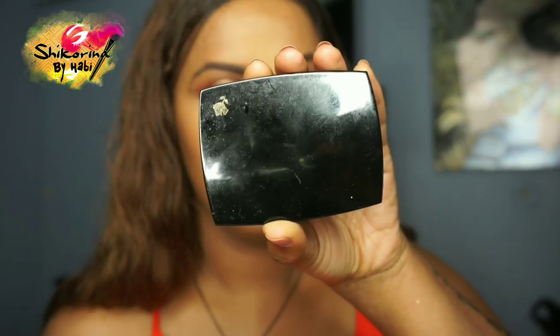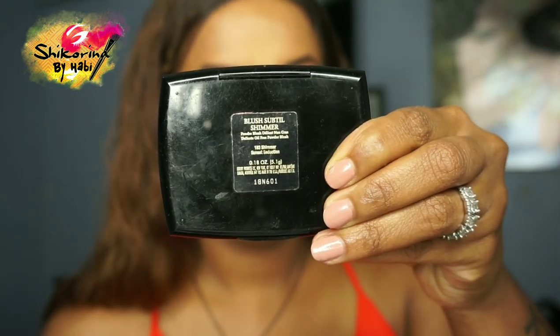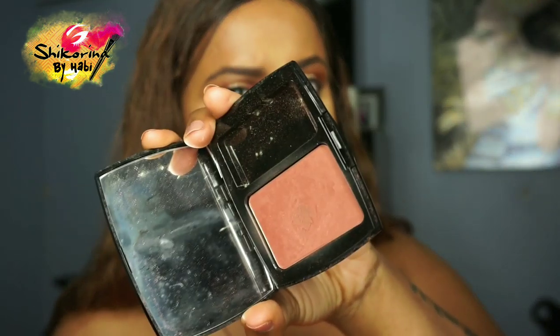Okay, so now blush. I'm using the Lancome Sunset Seduction blush, and I'm gonna just brush that on top of where I bronze.